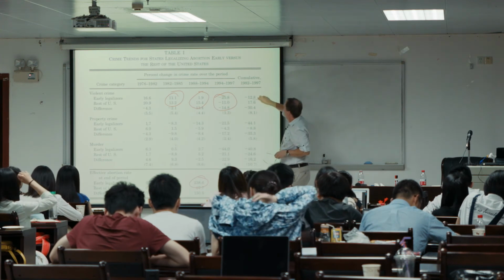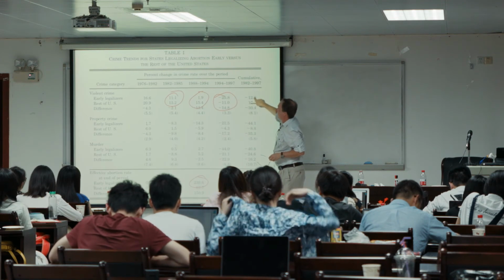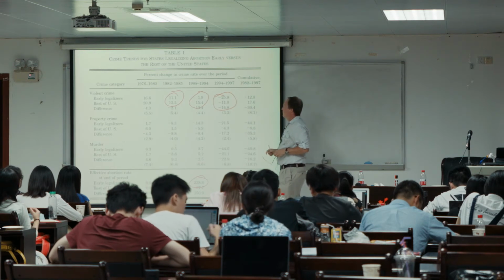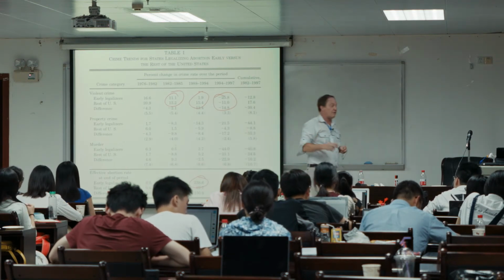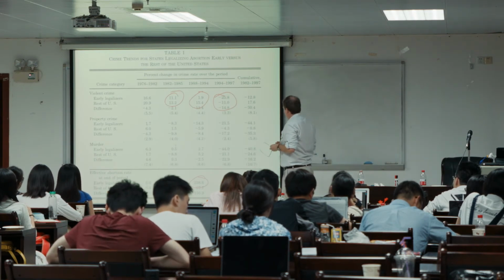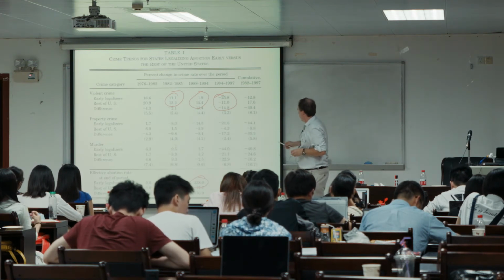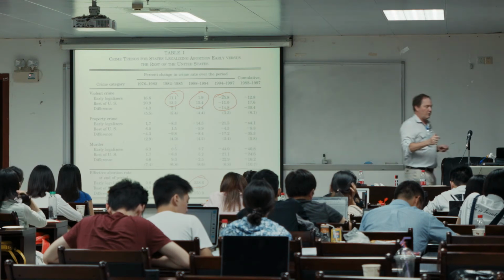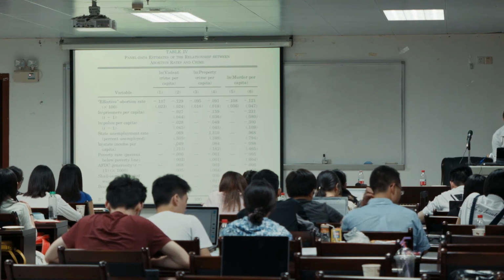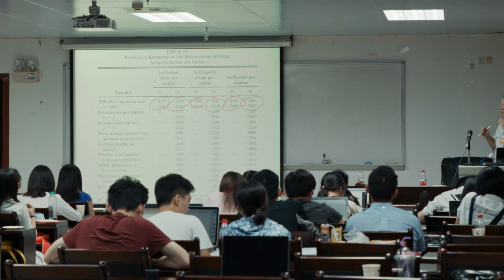Okay, so if you do your difference in differences, this is a difference for one group, this is a difference for the other, and this is the difference of differences. So you can see that it looks like there was a much bigger decrease in crime in the states that implemented abortion changes earlier, that legalized abortion earlier, than there was in the states that did it later. And it doesn't matter which outcome you look at, you're going to see similar things. So that's the difference version. Here is the regression version of it, and you can see that they find relatively large effects of abortion on crime.